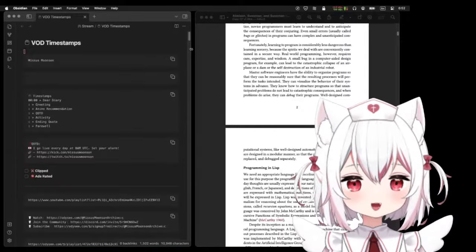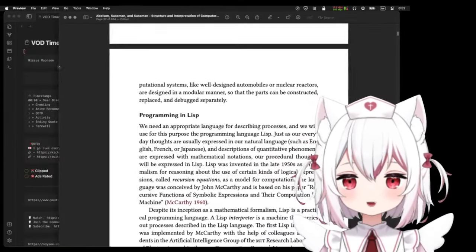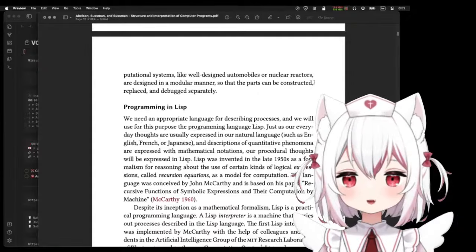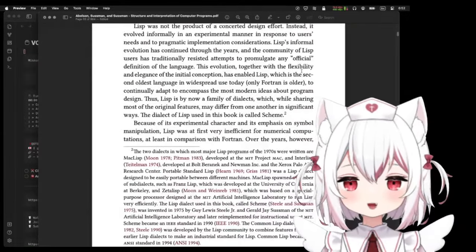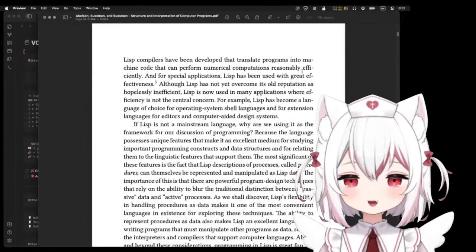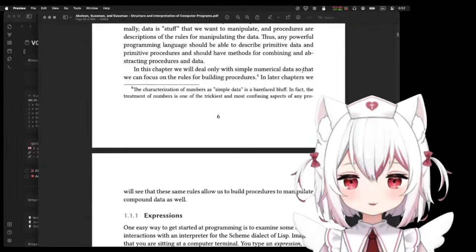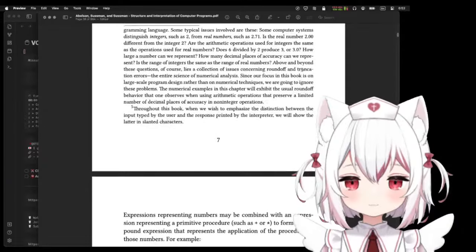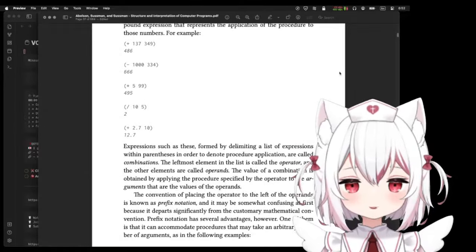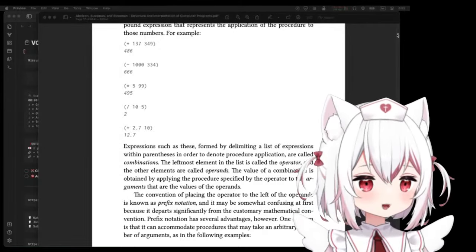Another thing is, I kind of got in my head earlier, and I still am. I'm thinking that I want to do this with Lisp instead of the JavaScript version, but I'm not sure.